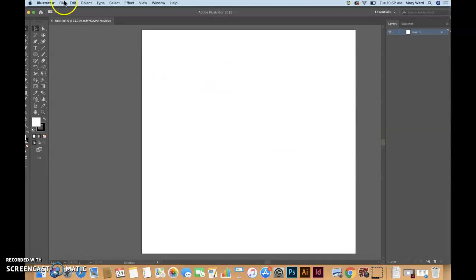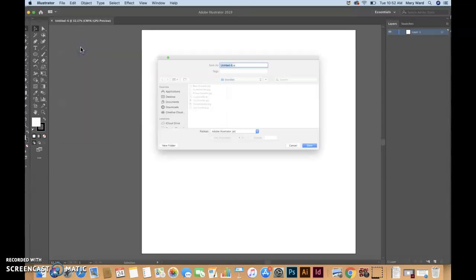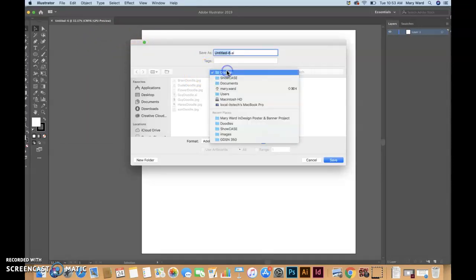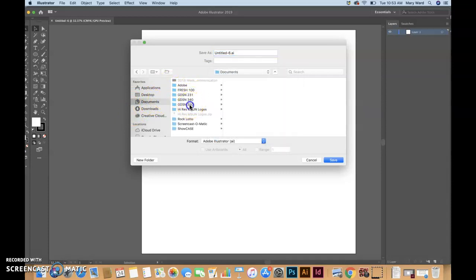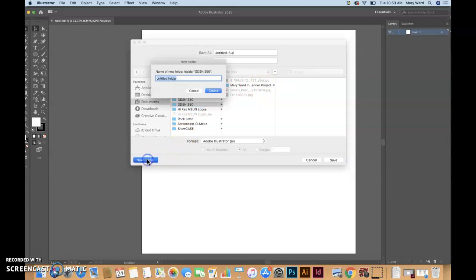A good place to start here is actually, let's just do File, Save As. I'm just going to go into my documents. A good place to put things is in documents. Here's my banner project folder. So I'm going to create a new folder and I'm going to name this Illustrator mural project.